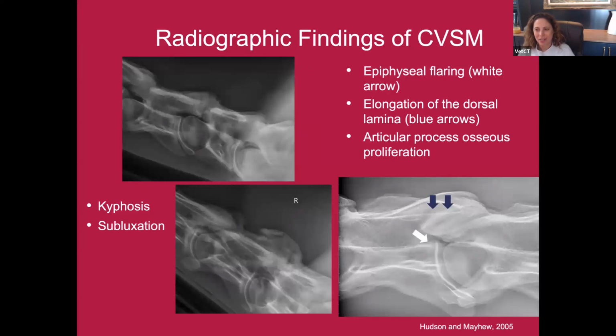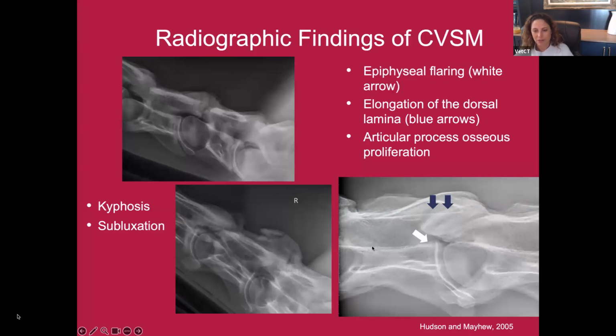So radiographic findings. I'm going to talk a little bit about the measurements we make to get objective evidence for this disease. But first, I start by trying to gather subjective evidence, and then I do measurements for my objective criteria. And these are things that we know to look for radiographically.